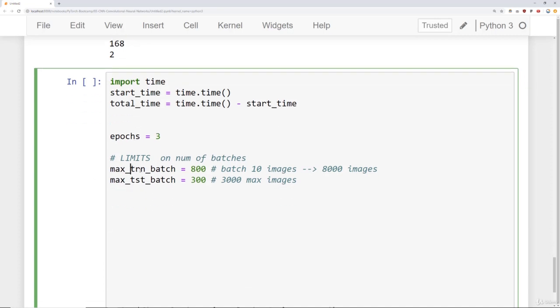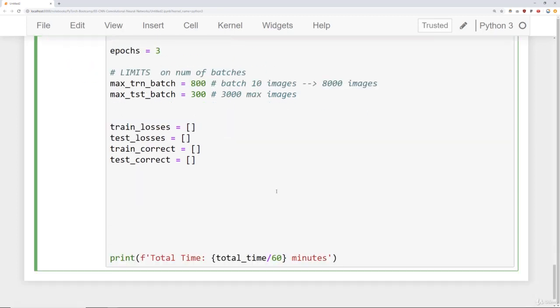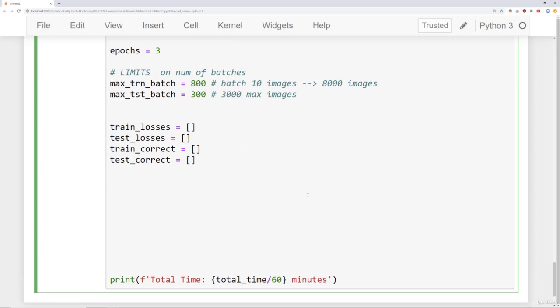In fact, technically you can remove these numbers if you want a single epoch to go through the entire training set. That will take much longer though, so we'll save ourselves a little bit of time by not going through everything. It's mainly for the purposes of filming. Let's keep track of our training losses and our test losses as we train through this network. So we'll have train correct, just the same trackers we've used previously, and we'll say test correct. So we're keeping track of our training loss, our test loss, and the number correct during training and testing.